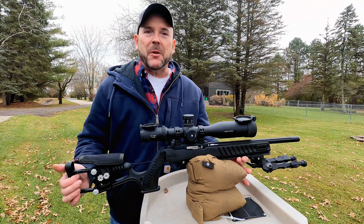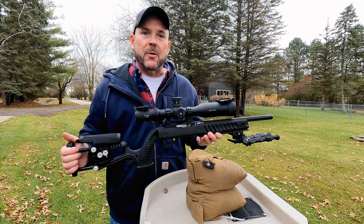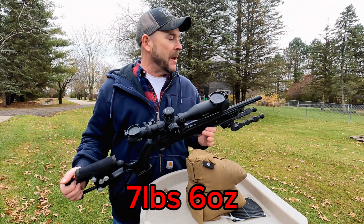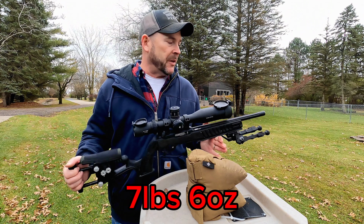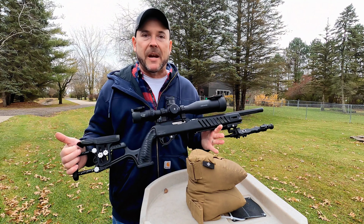So this is probably one of my favorite 10/22 builds to date. Not only is it accurate, but it has that unique lightness to it that makes it different from all my other builds, and it's just as accurate. This thing is crazy accurate.